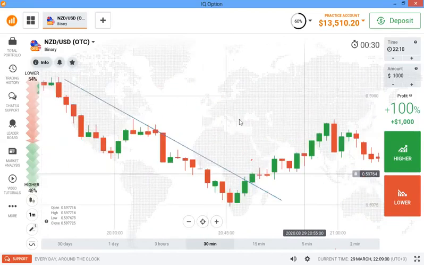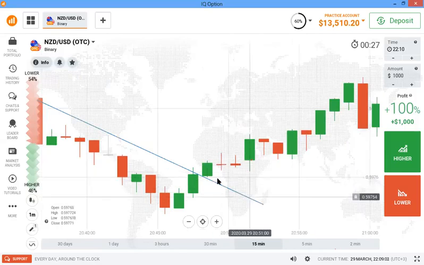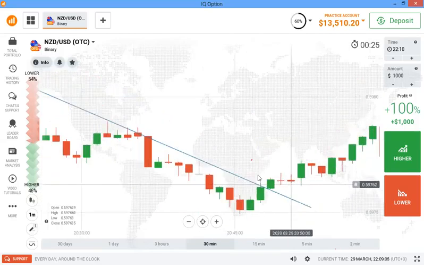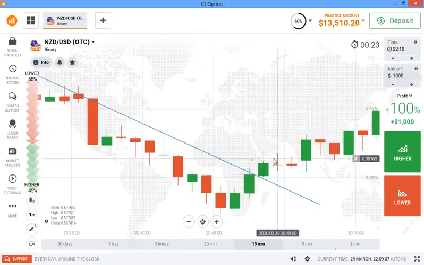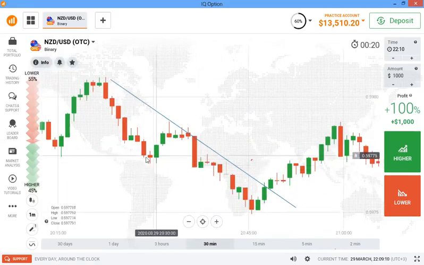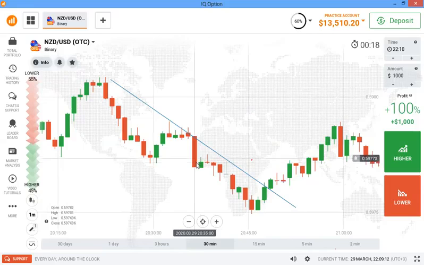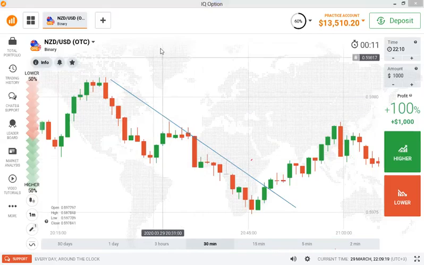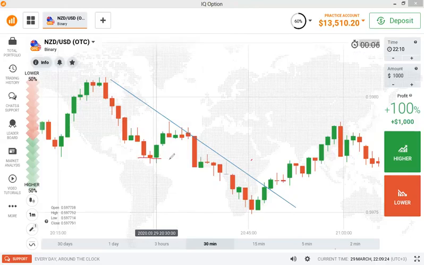That means if sellers approach this level in the future, we reverse the market, because from this area we are seeing a bullish candle. It's just like saying a level like this, we are seeing a bearish candle on a support level. Instead of buyers, we are seeing a bearish candle. So if buyers should now come to that same level, that is from this support level, instead of bullish candle, we are seeing a bearish candle that continues the market. So if buyers should come to that same level, the next candle will be bearish.